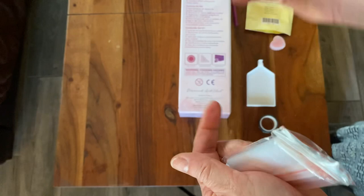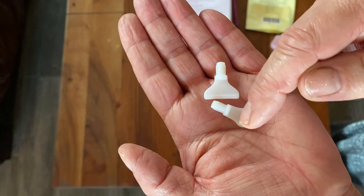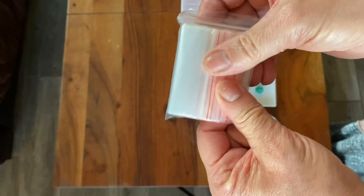And then your multi-placers - you have a four and a six. I use metal ones now. I was so hard on my canvas that I would use these and throw them away because they were just kind of worn down on the edges, so it's good that they always replace them. And of course these baggies - I use these for my extra drills at the end. I put them in a shoebox kind of thing to keep the old drills just in case I run out or want to change a design.